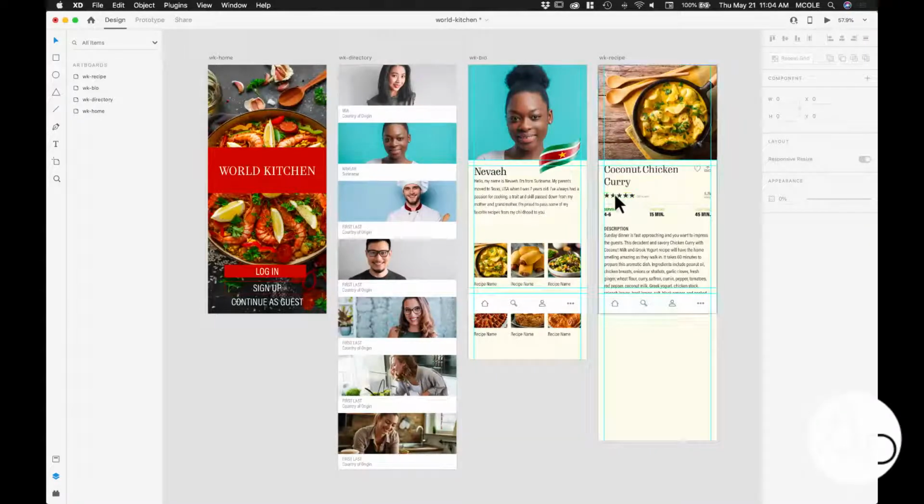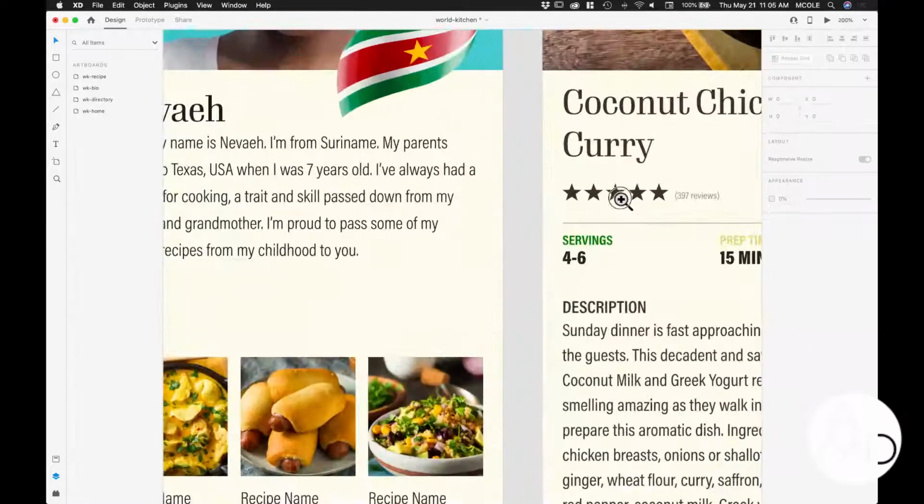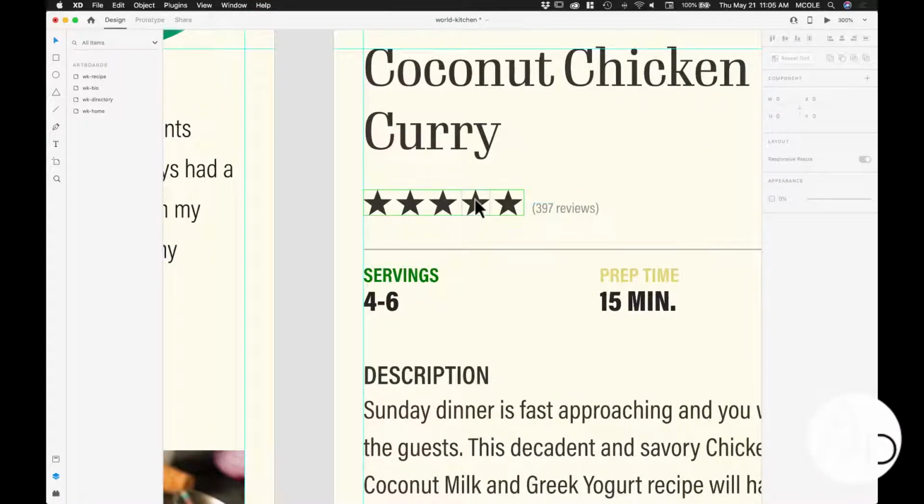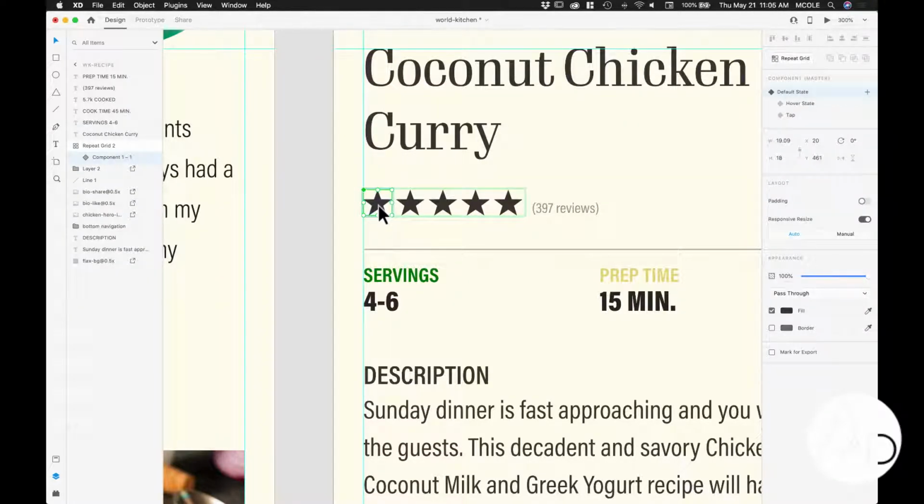If you want to get a little bit more advanced on some of your prototyping, let's do this. Let's come over here to these stars. Like most things, social media, you'll have a set of stars and you can rate and that kind of thing. Now, I don't have these set where I can give half stars. I can only do individual. So if I double click on one of those to get down into it, I'm in design mode here.